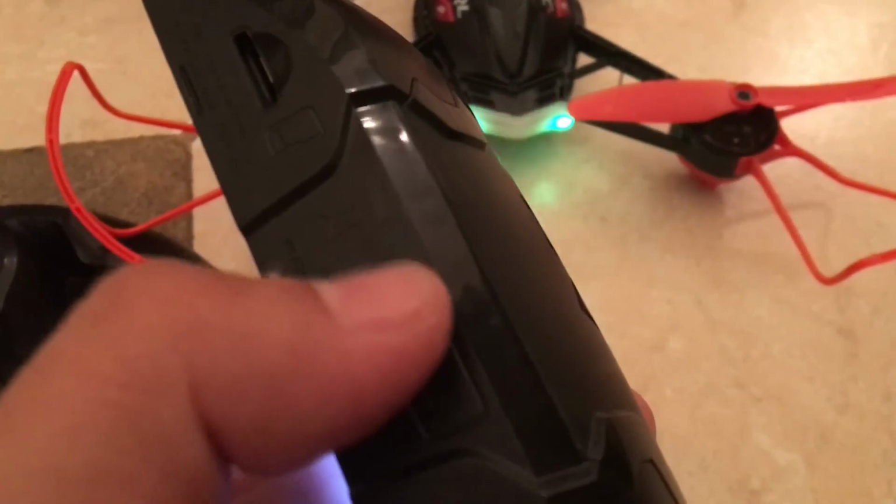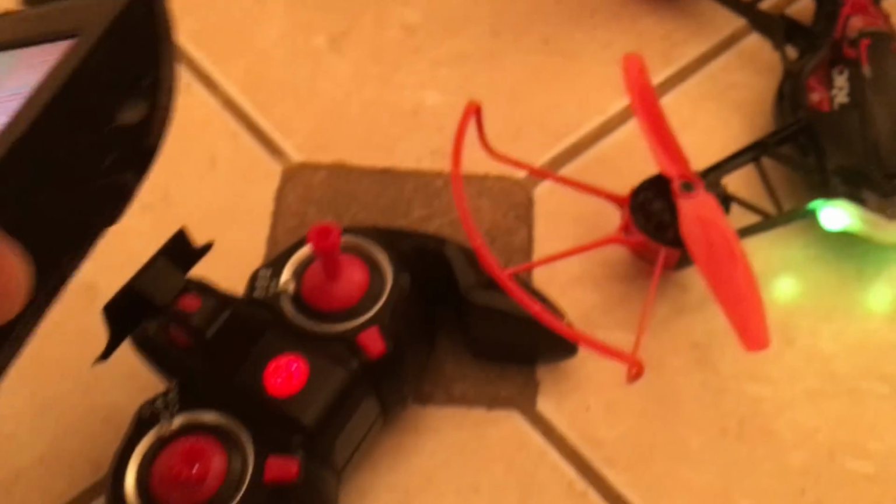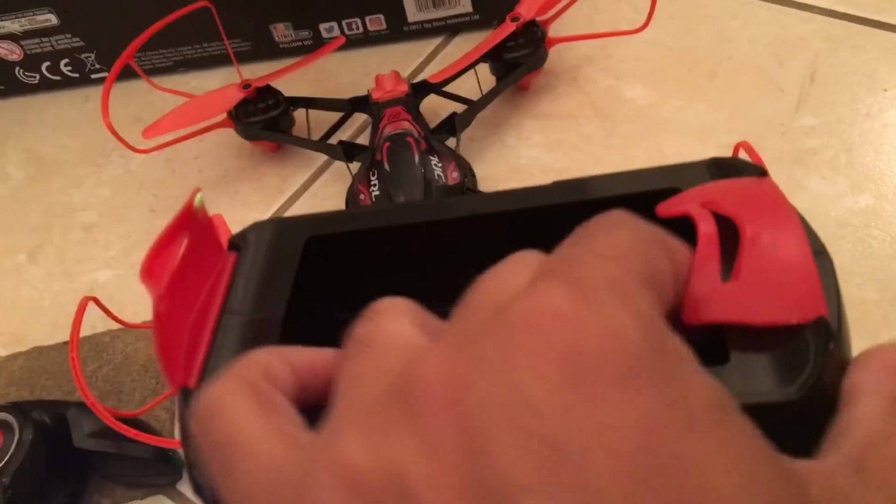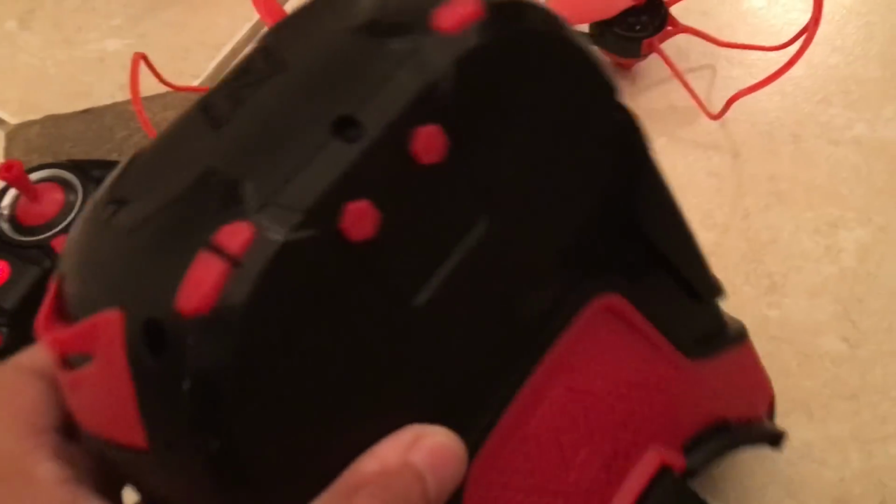And then here's the screw and mount if you want to put it on top of the transmitter. It basically screws in here on the top. Now when you put this screen on the transmitter, I found that it is a little clunky, but it does surprisingly work fairly well with the FPV goggles. It snaps in very well. The FPV goggles do have a magnifying glass in there to make the display look sharper, and it feels pretty comfortable. At first you would think that it's kind of heavy because it takes 4 AA batteries, but you get used to it after a while. The straps are very comfortable.